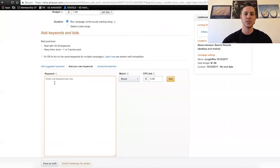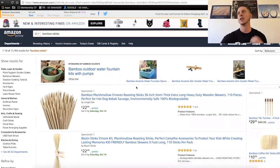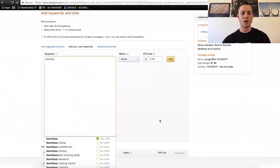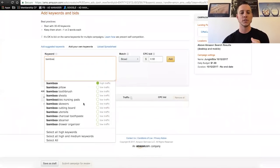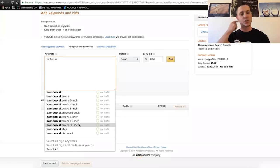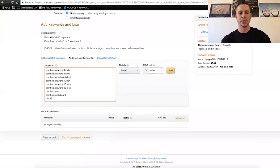So when you're in Headline Search, what you can do is use Amazon's auto-fill PPC box. We can go and try to surmise what the most relevant and highest volume keywords are — we know it's bamboo sticks and marshmallow roasting sticks, but what about campfire sticks or hot dog sticks? This tool takes out that ambiguity. So if we search 'bamboo,' all of a sudden we see straight from Amazon not only all these different words, but they also give us the amount of traffic associated with these words. We can type 'bamboo sk' for skewers and see long-tail keywords with specific inch lengths.